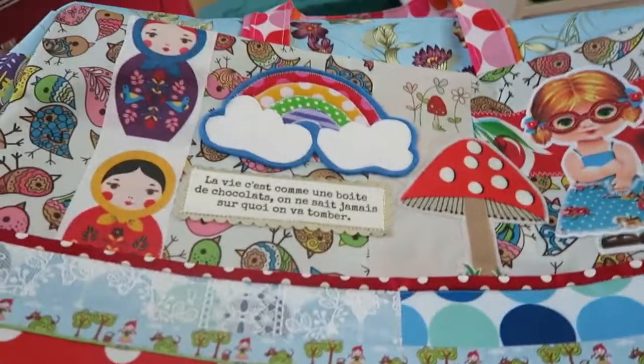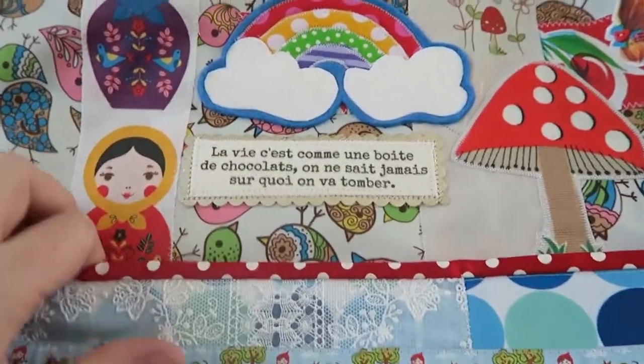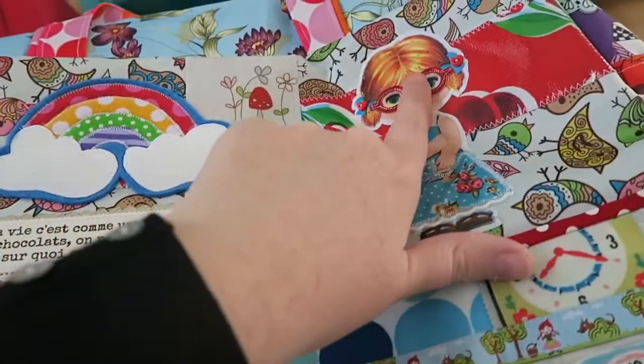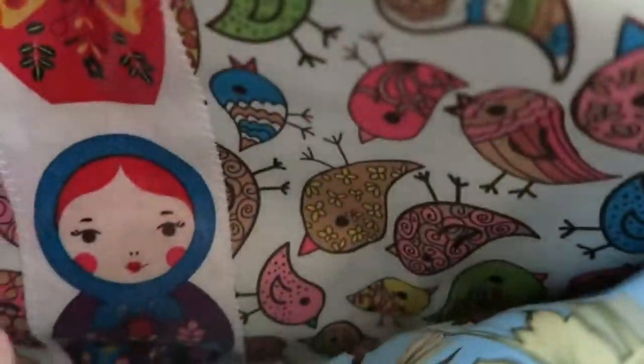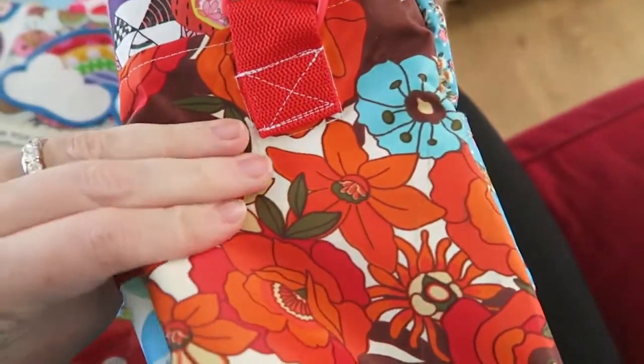There is my bag and I don't even know where to start — it's absolutely amazing. At the front it has a rainbow, a toadstool, a little doll with glasses and a little hat on her hair, which I love. There are three puppets at the front. The sides are so pretty — I love this fabric and I love this fabric too. I love most fabric!